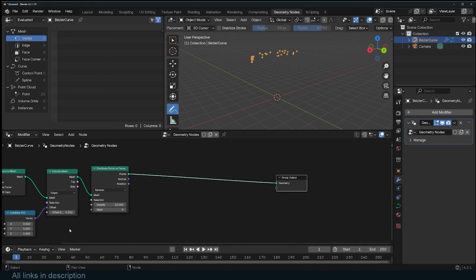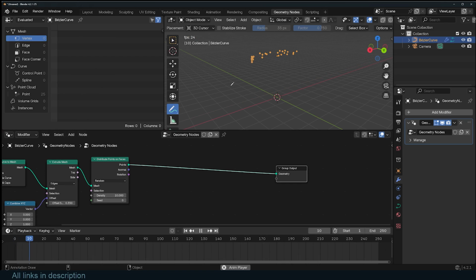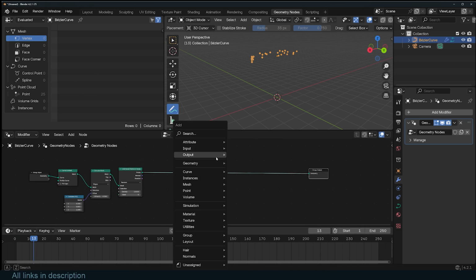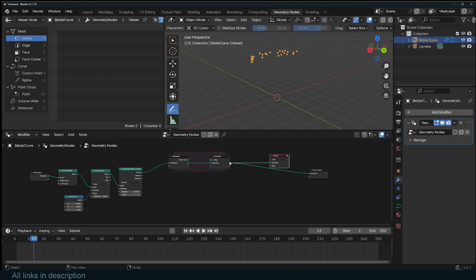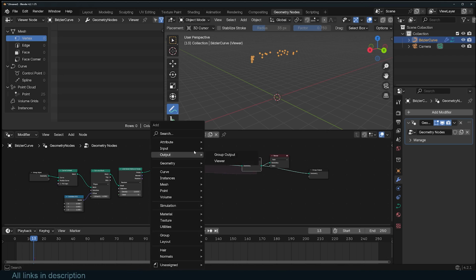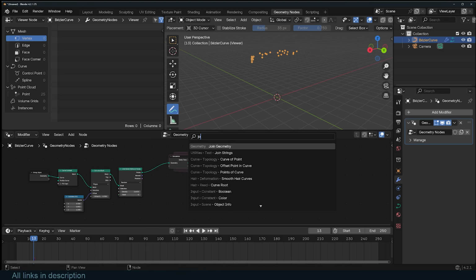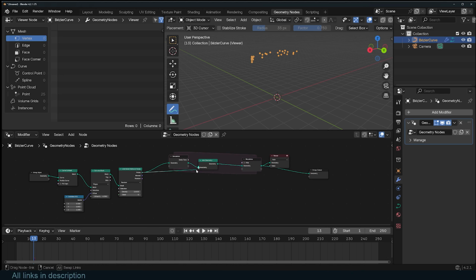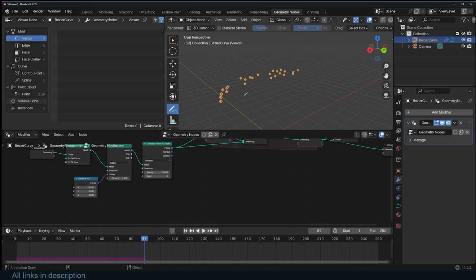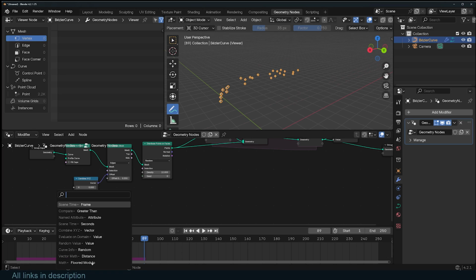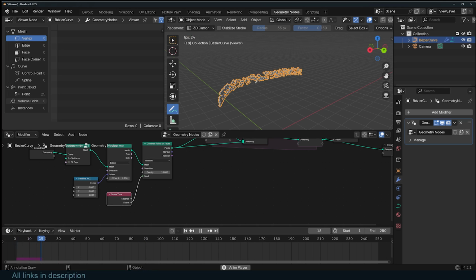And if we play back, we want to add more points as time goes by. So for that, we're going to need a simulation zone. Now to add more points with time, we have to use a join geometry and join the original points, just like that. Now, if we play back, nothing seems to happen, but if you look at our spreadsheet, you can see the points are increasing. Let's change the position of the new points by changing the seed using the current frame. So I'll get that node. So you can see we're adding now more points.